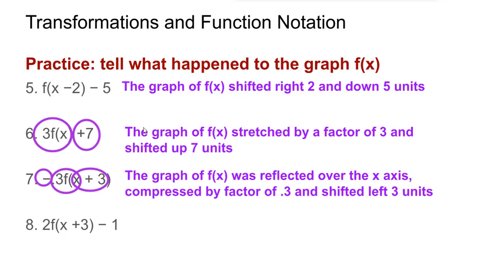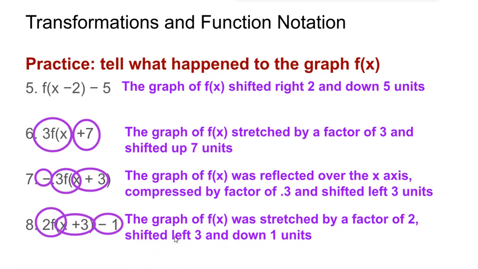And in the last one here, you'll notice this 2 in the front is a stretch because it's bigger than 1. You'll notice that we took the x's and added 3. That's going to make it go to the left by 3. And then at the end, we took away 1. That's going to make it go down. So this is going to be a stretch by 2 and shift to the left by 3 and down by 1. All right, now what we know about transformations is going to help us when we try to do some graphing. So let's go ahead and take a look at that.